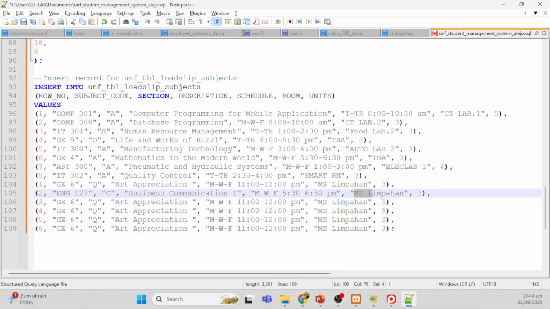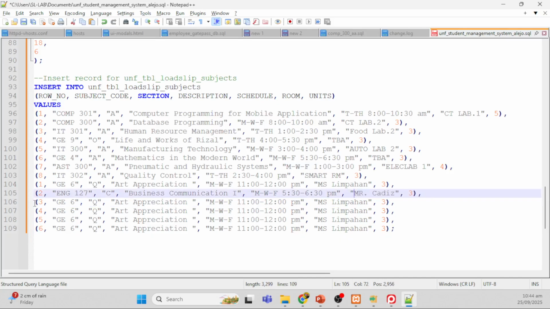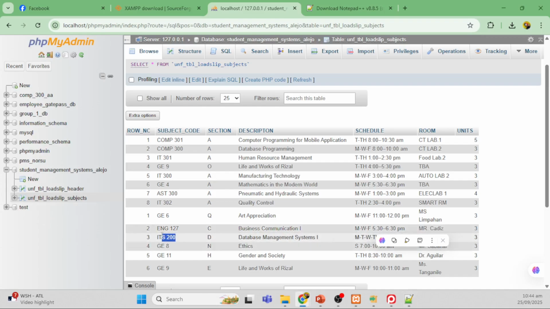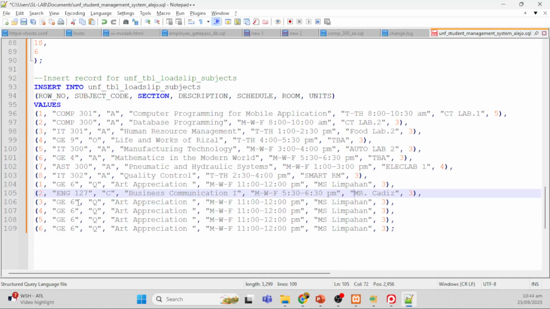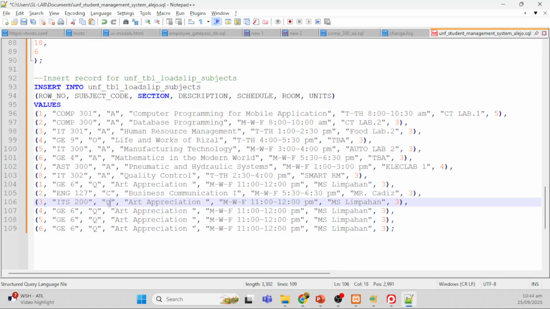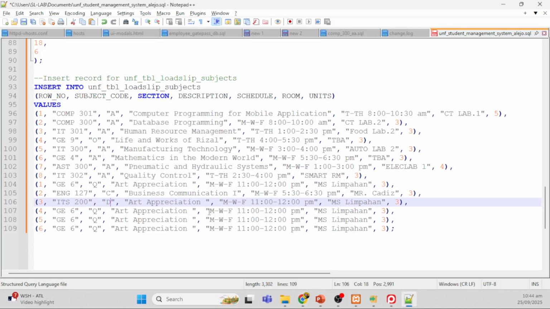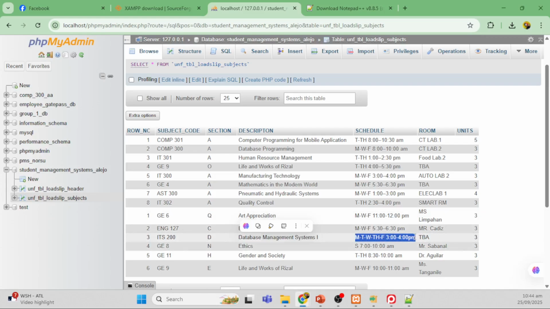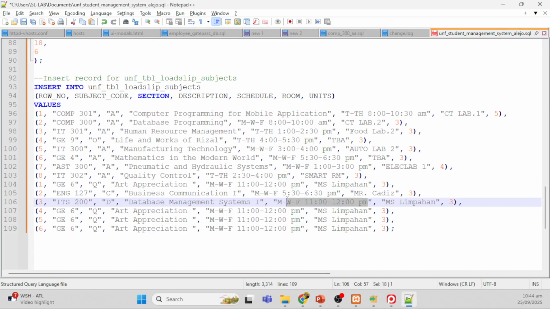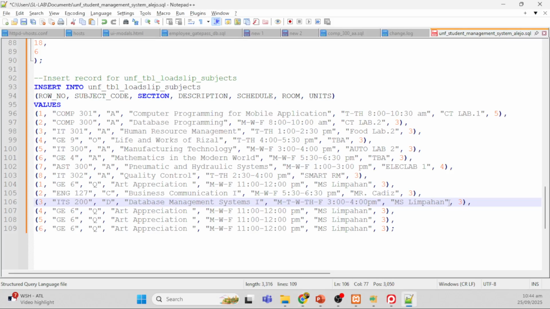Okay, and here. Okay, then that is number 3, ITS 200, section D, and the schedule is 3 to 4 daily, and then TBA.